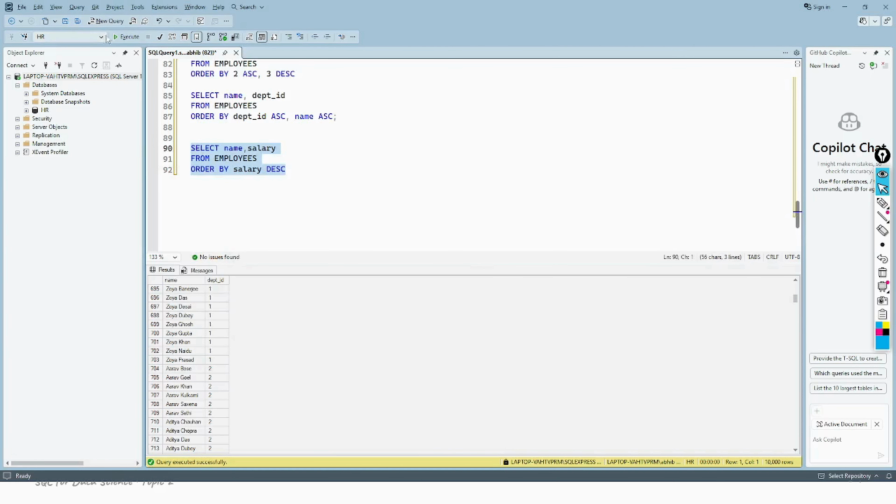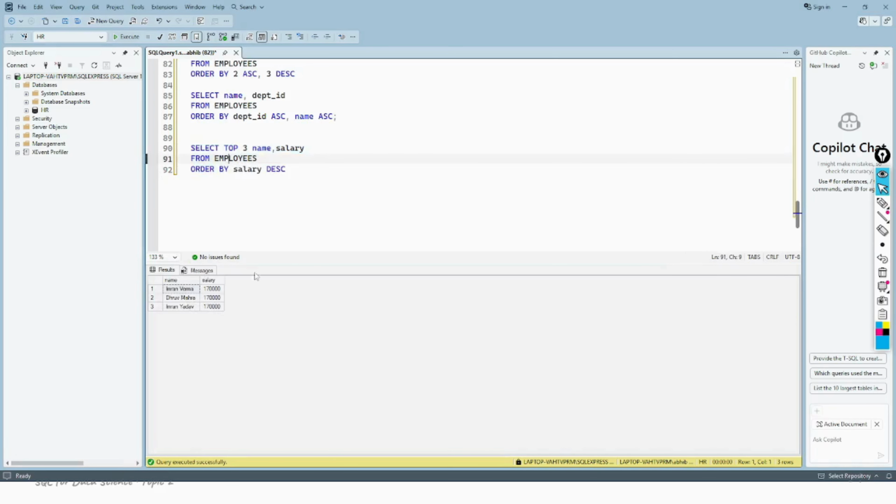So you will get all your names, but we want only the top 3. That is, we want to limit our output to the top 3 rows. So we will add top 3 here instead. Now if you run this query, you will get only the top 3 rows from your data set.